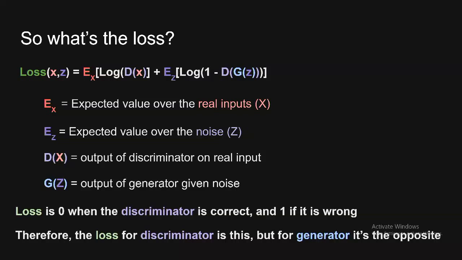So why do we care about the generator at all for the discriminator's loss? Because the generator is part of the calculation that comes to it. The output of the generator is the input to the discriminator. And similarly to how the input matters to the gradient of a linear layer, it matters also to the discriminator. In this case, we care to know whether it's a real image or a fake image. It affects the loss. This is just the formal way of writing exactly how we would calculate the loss given a generator and given a discriminator. And we do need to know the output of the generator to do the loss.